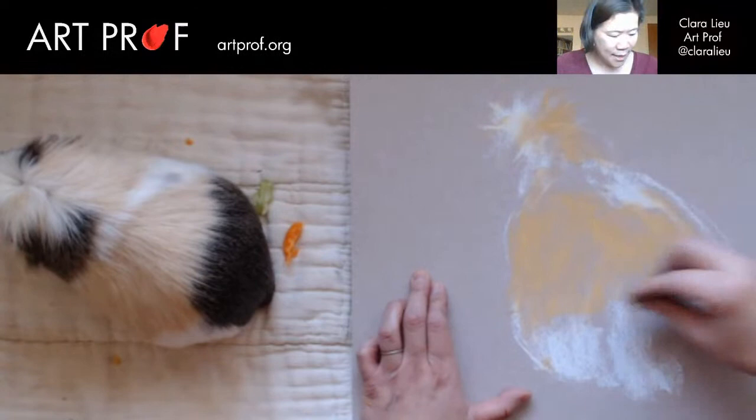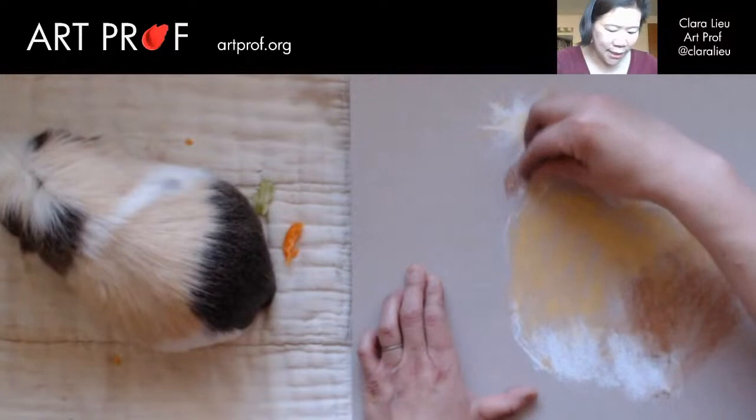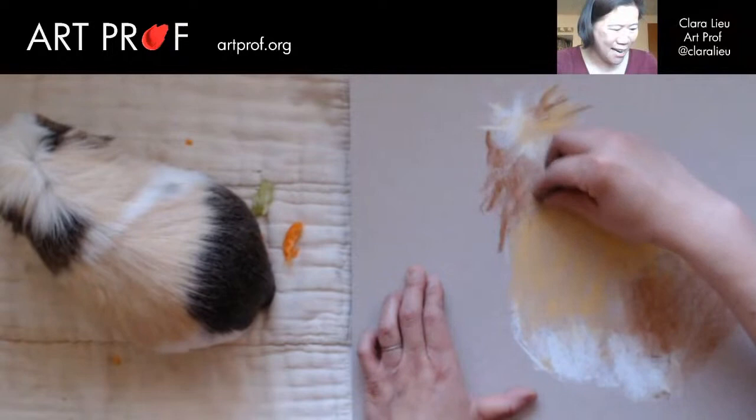And this is fun. This is so fun for me. I mean, I don't like this drawing, but I like making marks and I like the way that the pastel feels on my paper. And wow, I cannot believe you are somewhat holding still for me. I do feel like I'm just drawing a big puffball right now. There's sort of no sense of form right now, but who cares?